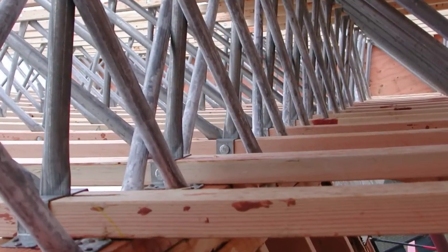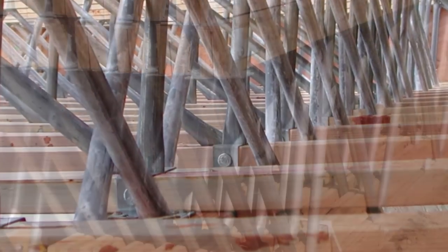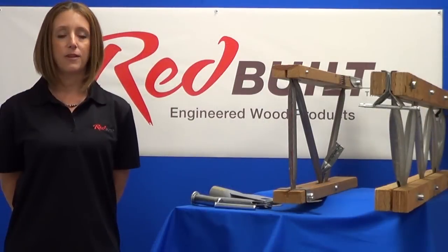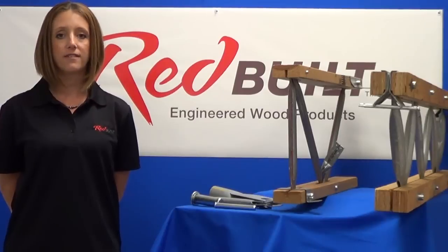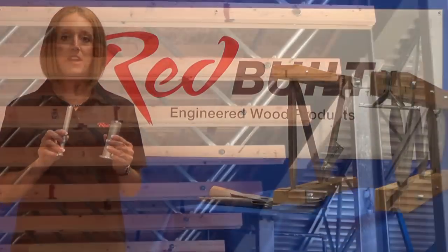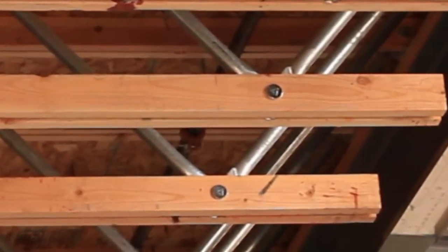The steel webs are made of circular steel tubing with a minimum yield strength of 45 ksi. They have a G60 hot dipped galvanized coating and range from 13 to 19 gauge with diameters varying from one inch to two inch depending on truss series and load demands. The steel pins used in the open web trusses have diameters ranging from 3/8 inch to 1-1/4 inch for our heaviest truss series.